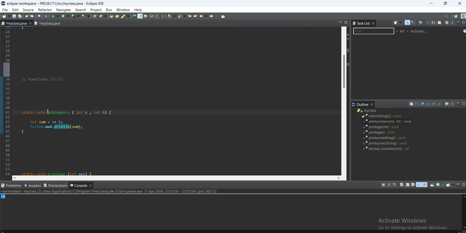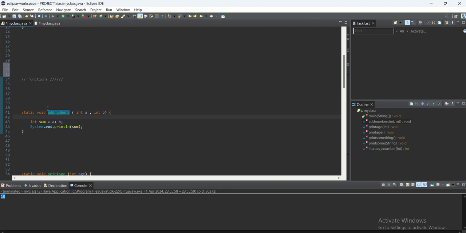In this case we have void. What void means is that it doesn't return anything, but we're going to have situations where, maybe at the end of it all, we'll return a number, or maybe a string, or you can return any other data type.